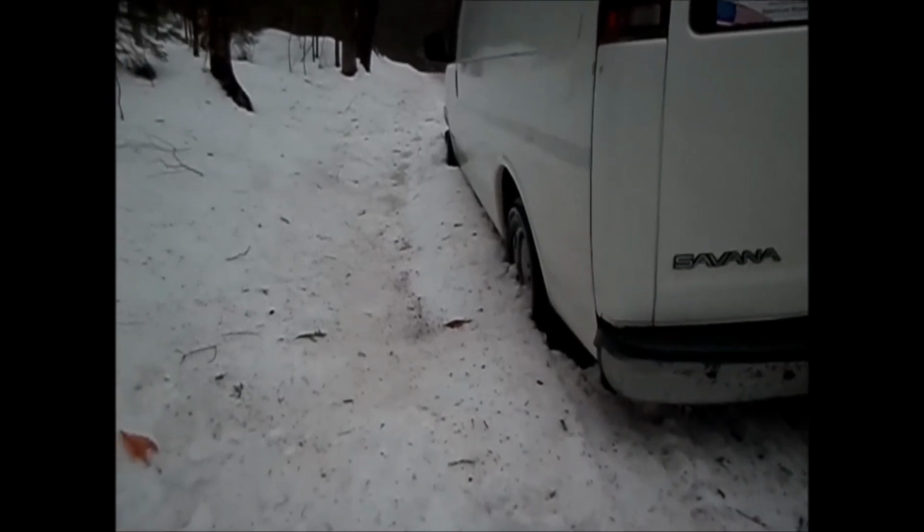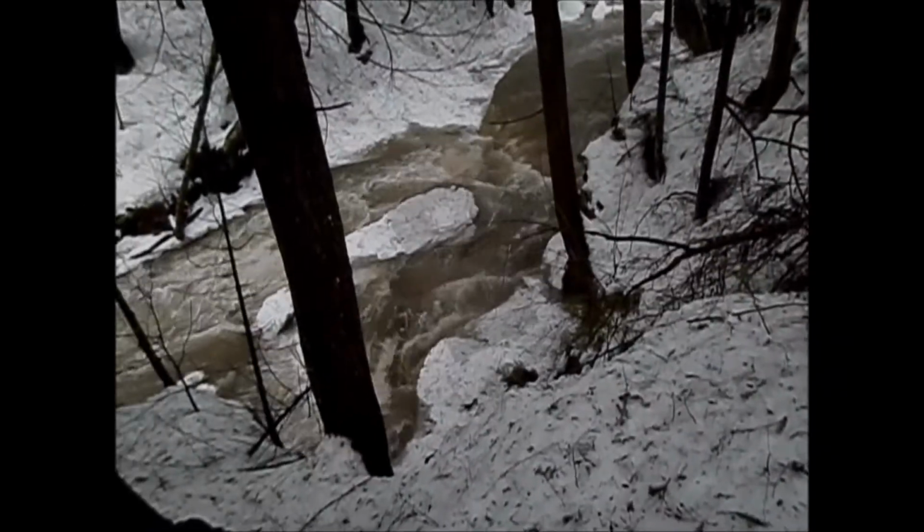Yeehaw. And all I have is my little prospecting shovel, so I'm digging, trying to get myself out. And Kevin's not going to be here for about another hour and a half. So hopefully between the two of us, or maybe I can get it out, I don't know. But this is not the shoveling I had in mind. I wanted to shovel in the river. So here I go. Woo!